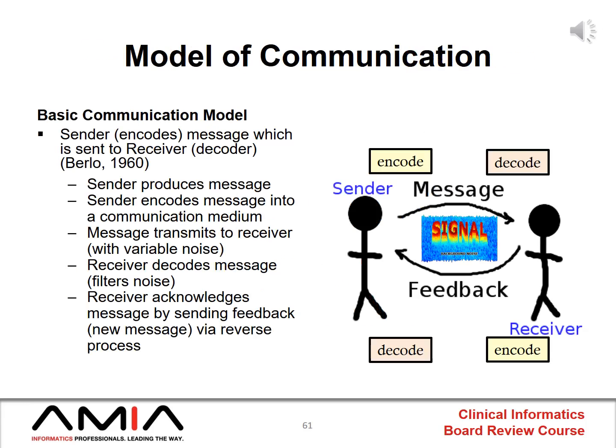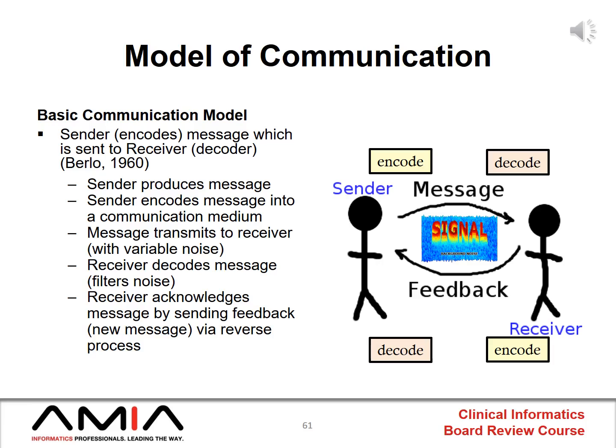Berlo in 1960 developed a basic communication model which is still valid today. In this model, you have a sender and a receiver who are represented by the stick figures on the page. And the sender produces a message and then encodes that message into some form of communication medium. It can be verbal, it can be a printed page, or nonverbal. The message then transmits to the receiver with varying degrees of noise.